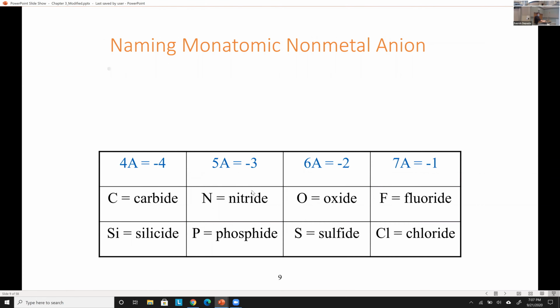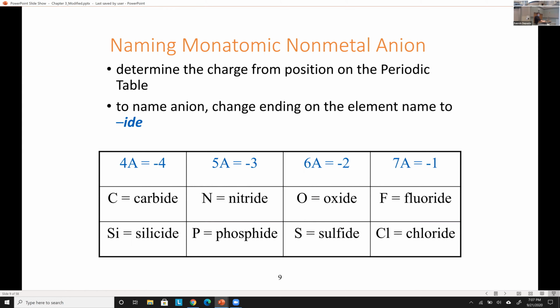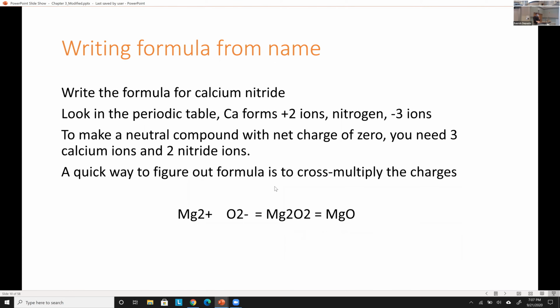Okay, so we went over this already, just naming some of the non-metal anions. You end up with the IDE. And so what you can do is you can write the formula from the name also, so you can go backwards. Oh yeah, on the exam, you will have a periodic table. So you'll always be able to access it. I think there'll be a button that says like resources or something, and you click it, and the periodic table comes up on your screen. Okay. So you could also write the formula from the name, but we can practice that. That's more of practice.